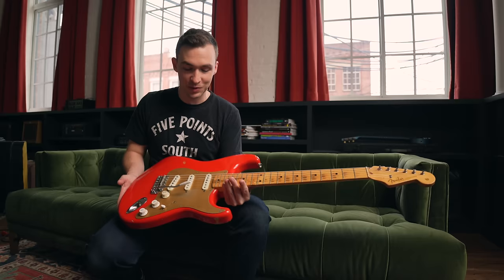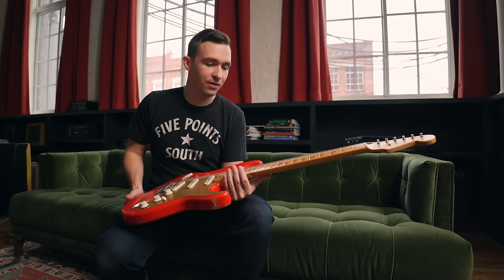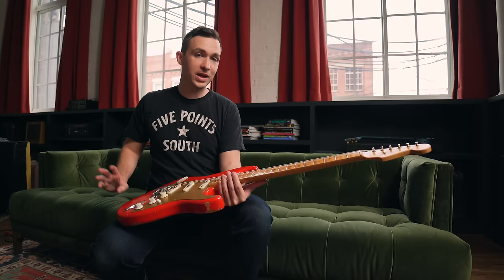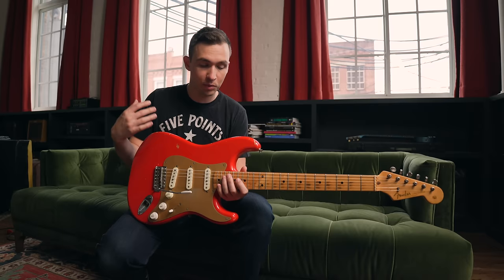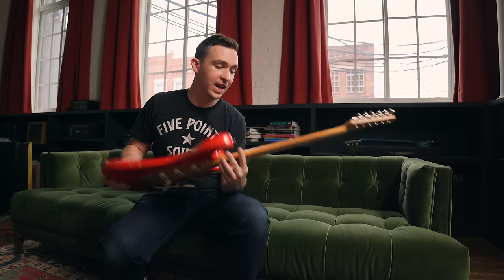It wasn't for sale when the pictures came through, but I just knew I had to be in the same room with it. This is from 1957, early 1957, according to the potentiometer codes. But what makes it special is that it is a factory custom color Matador Red, I believe, according to the color chart. And it's got a factory anodized aluminum pickguard in gold. But not only that, it's also got the factory anodized aluminum tremolo cover, and it's a 1¾-inch nut.